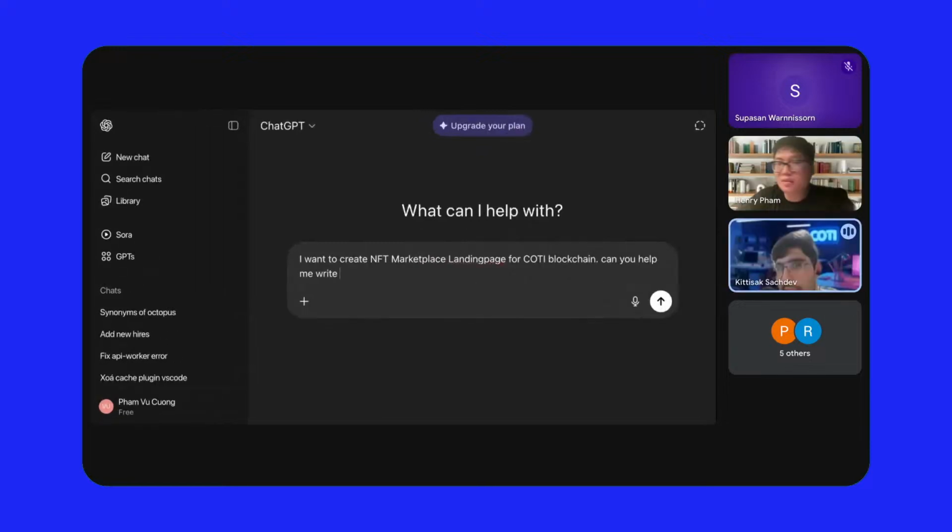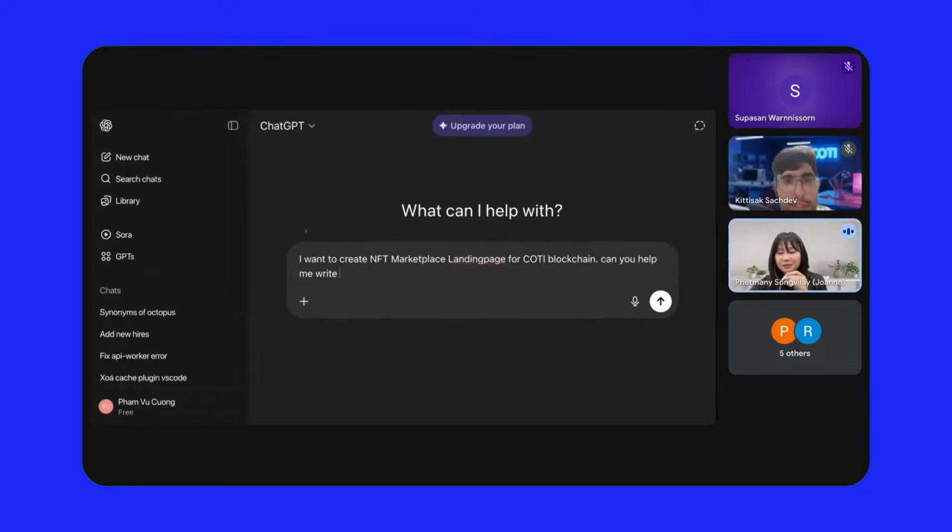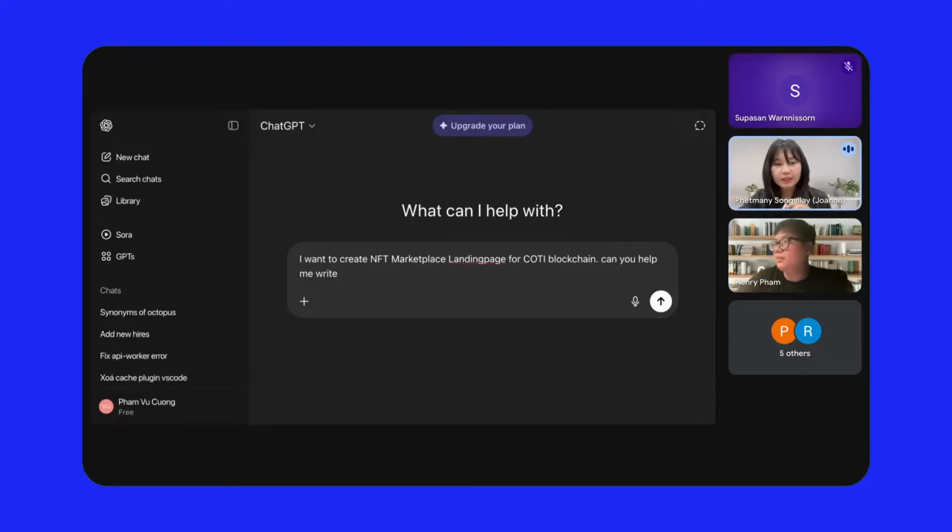Sorry, I'm back. My microphone is. Right. For me, when I use ChatGPT to create a prompt, I also start with, I am a UX UI designer. I want to create a swap platform.